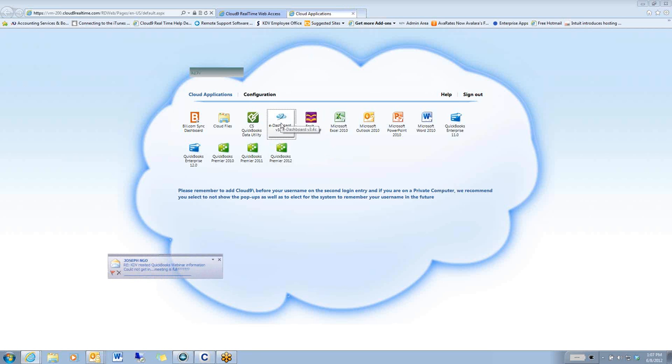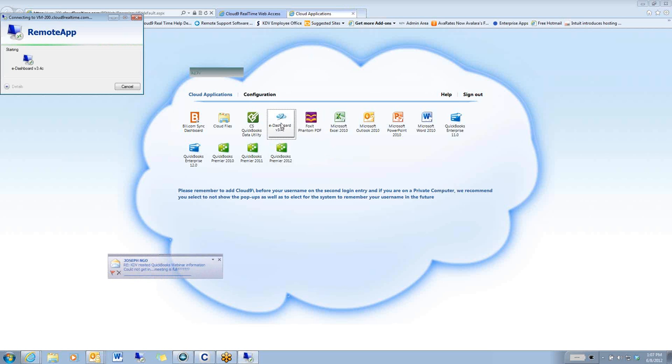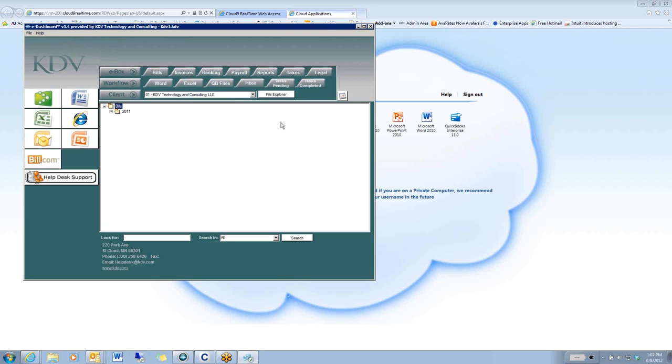So first and foremost, let me launch the e-dashboard. When the e-dashboard pops up, it will ask you if this is a trusted website, and you want to check that box. Paul has already logged on and had that pop-up disappear for him. He has asked them not to ask him again, so that won't happen. You will seamlessly launch the e-dashboard. Now I know that the majority of us are already familiar with the e-dashboard. All of the data was migrated off of the old server about an hour ago.